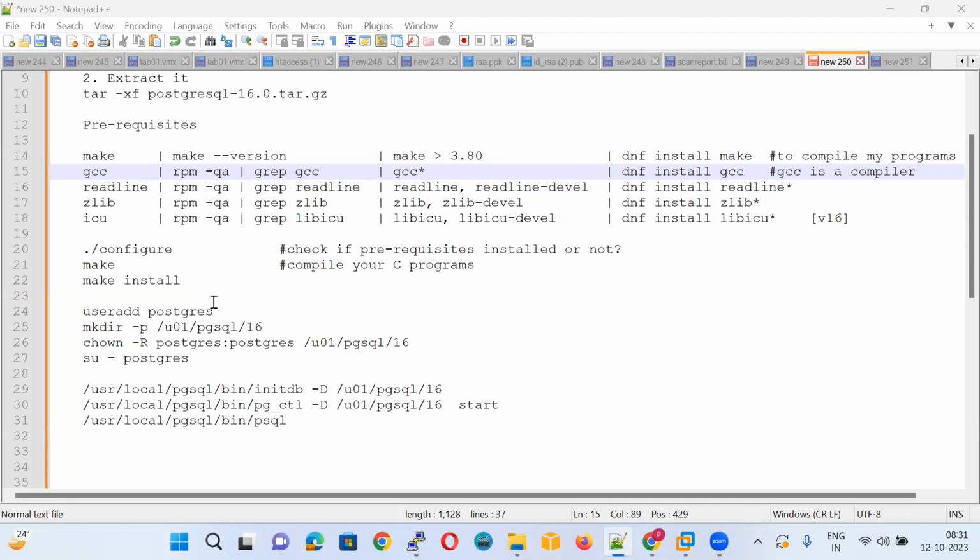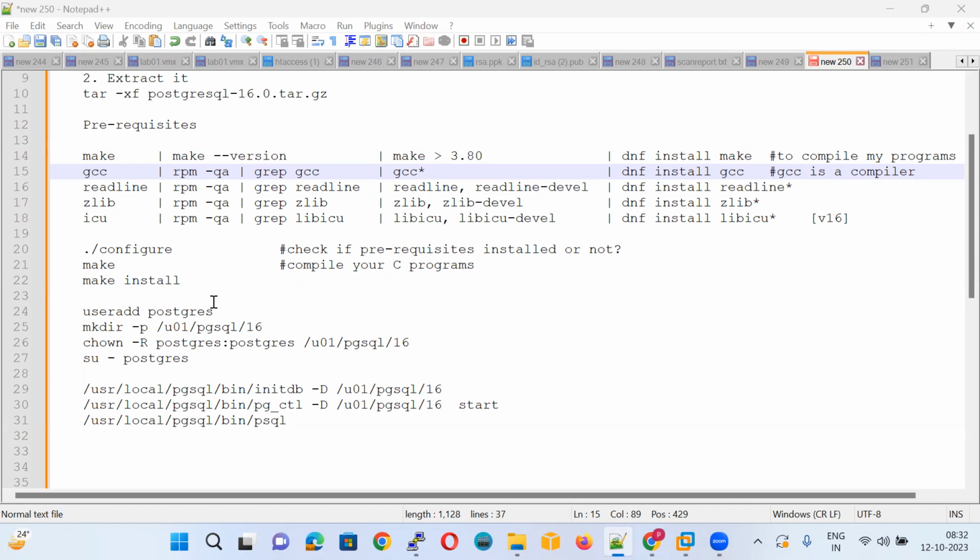That is what, see, source code is like you are doing internal stuff. RPM or yum is like you're on the safer side, just executing your executable. Automatically it will install all dependency packages, right? Yeah, it will take care of everything, and it is easy to understand. A single command will install your Postgres for you. If you are writing any C program and you want to compile it, the source code method will be helpful, right?